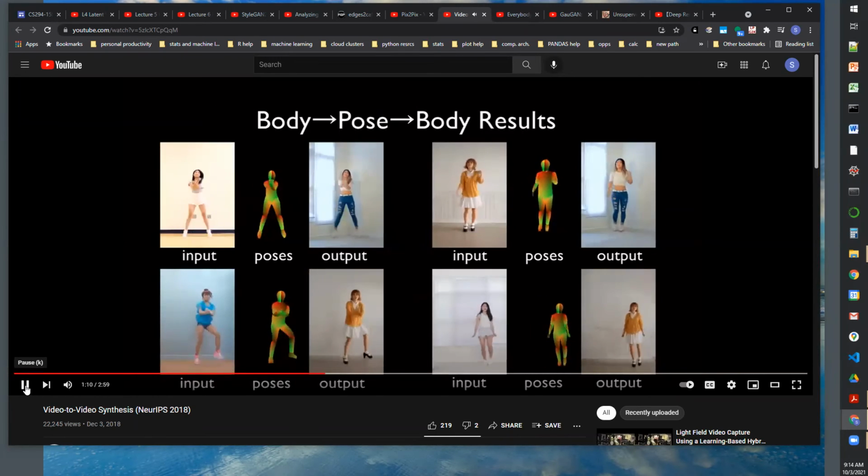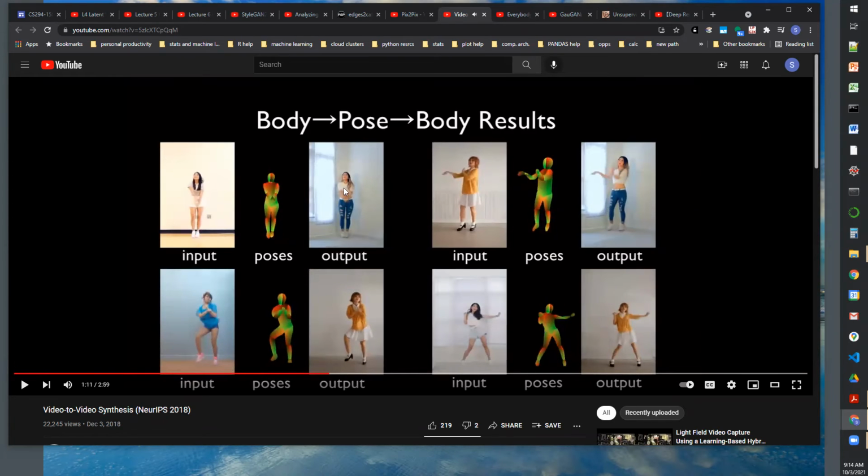And this is the beginnings of the body to pose to body. So this person on the right doesn't necessarily need to exist. It could, but from the input video of the person dancing or performing some dance moves, you extract the poses, and then you project the pose onto this person's image. And what is fascinating, and they refer to it in the video, is that even the shadows of the person that are generated are consistent with the person in the output, not in the input, which I thought was pretty cool, the amount of detail and attention they paid to various things.